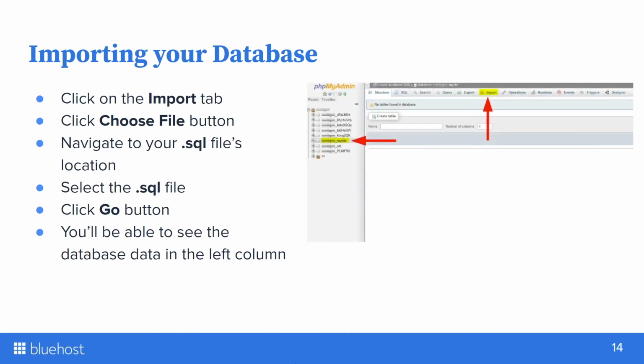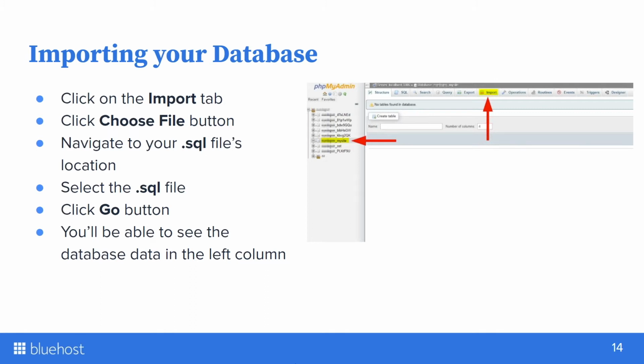So again, just to recap, we clicked on the underscore my site. In this case, that's how I named my database. It might look different for you, and you should have written that down so you'll know exactly what that looks like for you. But once you've clicked on it, you'll see the main screen on the right will change a little bit. And that doesn't matter too much.